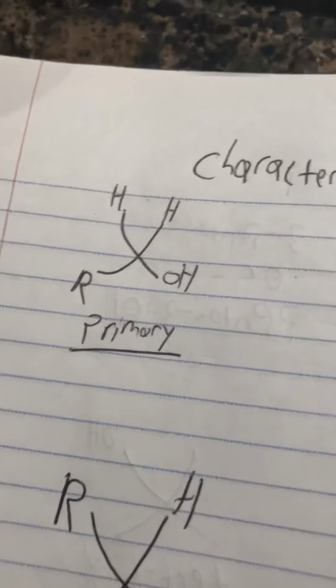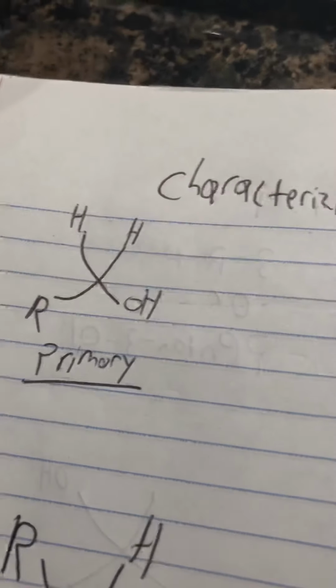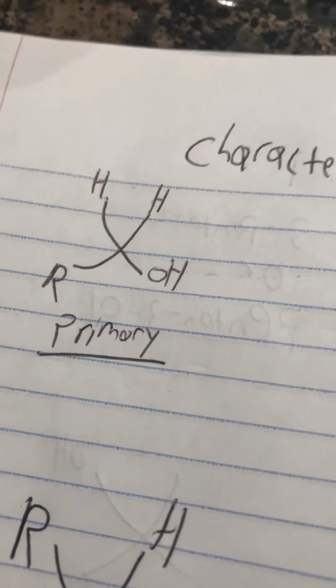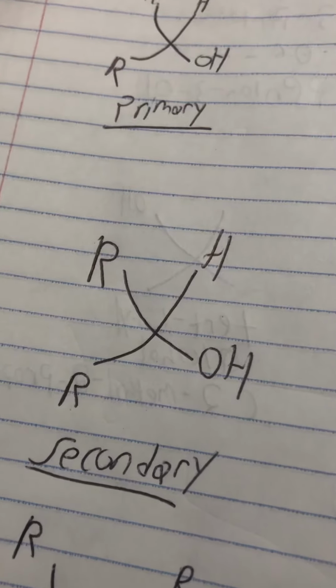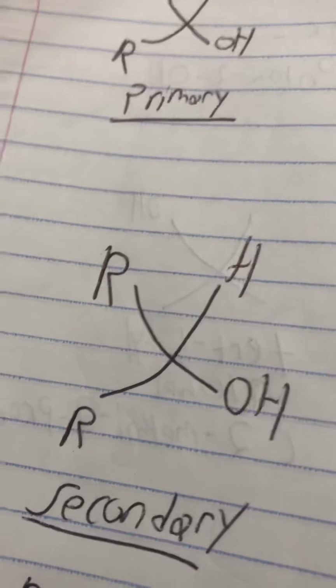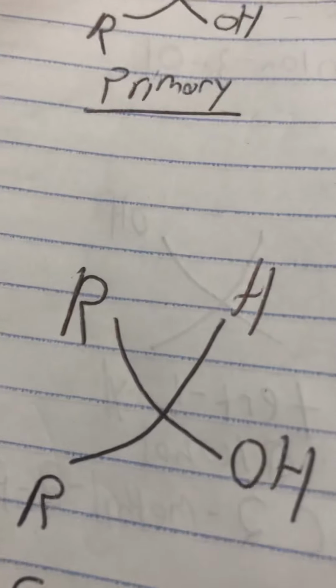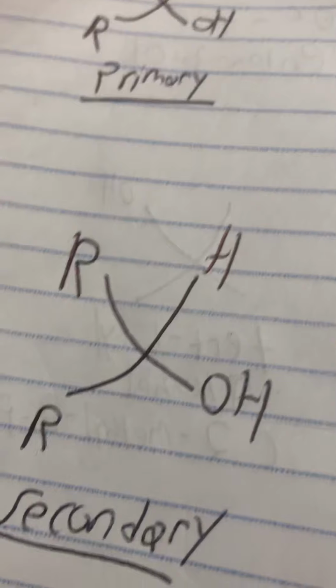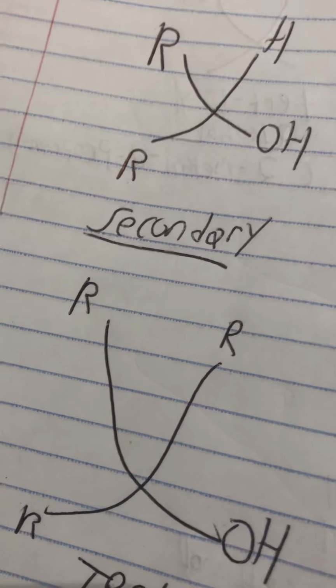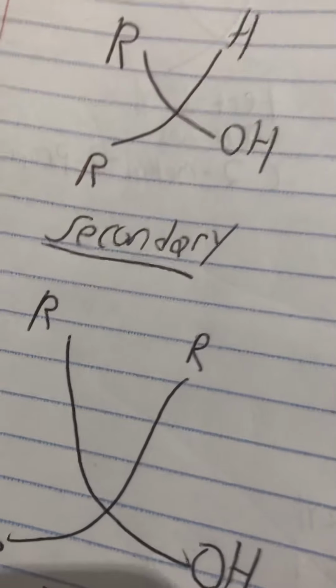And for the next part, we're going to be characterizing alcohols. And I want you to be able to identify, just like for other functional groups, primary, secondary, and tertiary alcohols. So ethanol, which is right here, is going to be a primary alcohol. And you see there's only one R group there. And then for the secondary alcohol, that is right there. And for that one, it would be an alcohol on a carbon bonded to 2 other carbons. And a tertiary alcohol would be an alcohol on a carbon bonded to 3 other carbons. And I hope that makes sense.